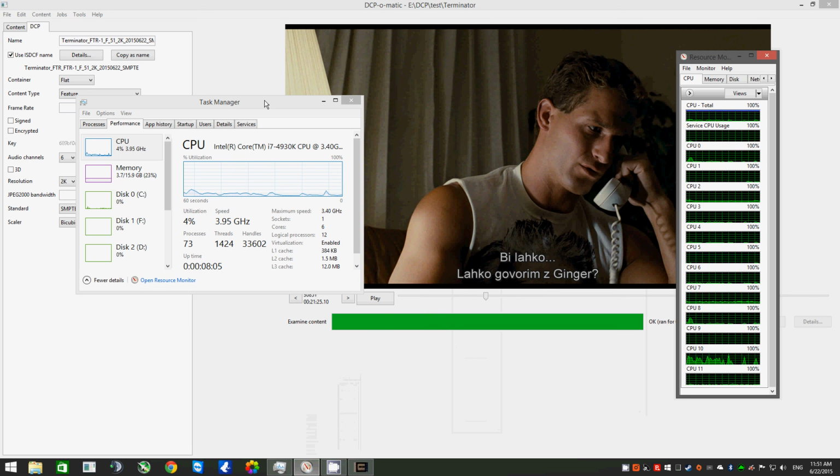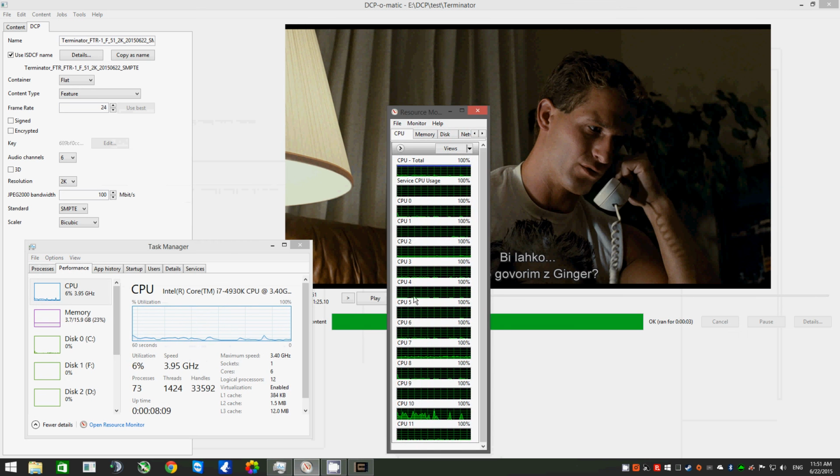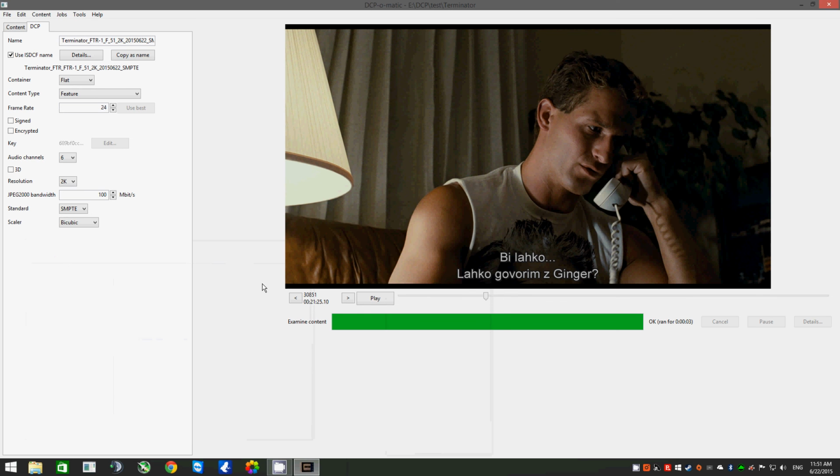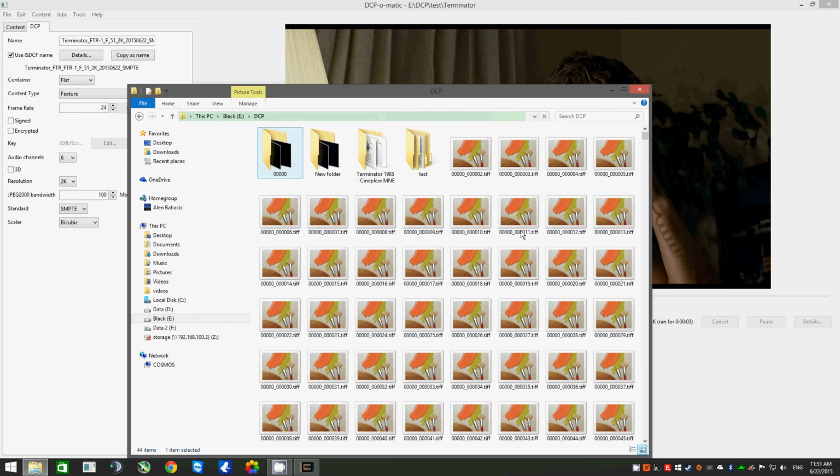So don't be alarmed if it takes a long time. It's normal. The end output should be about a 70 gigabyte file, and once it's finished, you will have the file in the destination folder that we chose.